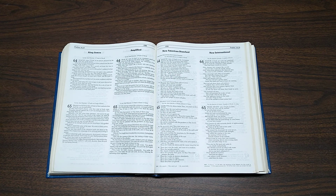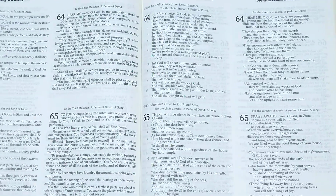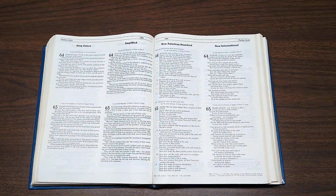I picked this up for $4 at a thrift store. I'll zoom in just a little bit on it. Whoops, too much. There we go. And it was something I was kind of interested in checking out, but I didn't want to spend, I think, like $30-40 around there for a new one. So I saw this for $4. I figured, why not? It's in a little bit of rough condition, but it's usable.